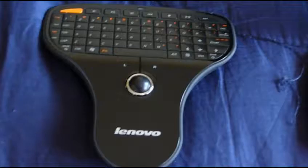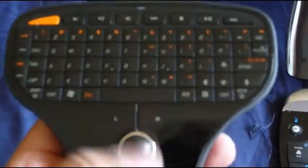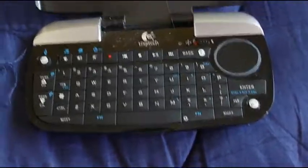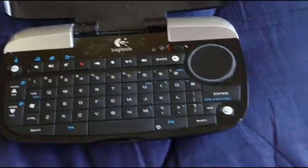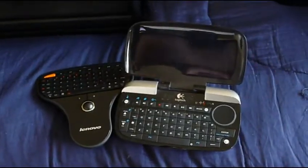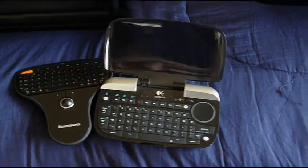I got two remotes here that I use, also for sale. The Lenovo Mini fits right in your hand. Real nice remote, mouse, left and right click, all the functions you need above. And I got the Logitech Lenovo. It's also a PS3 controller. Really solid unit. Use this for my XBMC media home theater PC. Really solid remotes. You'll be happy with either or. Price difference is pretty huge on both of them, though. I recommend whatever you can afford. So they both work real well, long range.